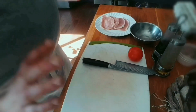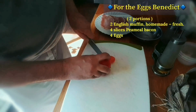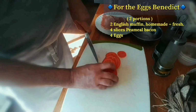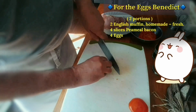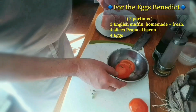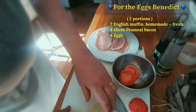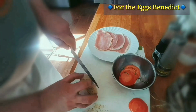So the hollandaise sauce is made, the muffins are cooling. I'm just going to slice a couple of tomato slices to grill to go with them. I do like the nice fresh acidity from the tomatoes. So there's our tomatoes, and I'm just going to pick a little basil, this poor guy here. And there's our pea meal bacon. So I'm just going to cut my English muffins and just have a look at that. Nice air bubbles going through it, and it's nice and light.